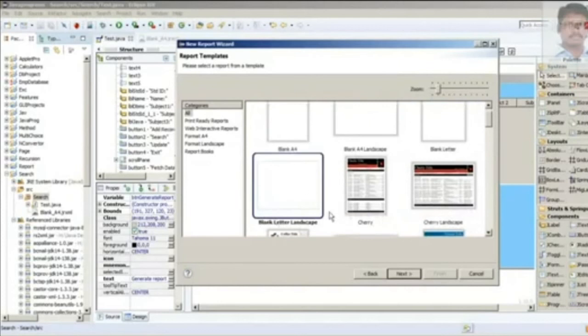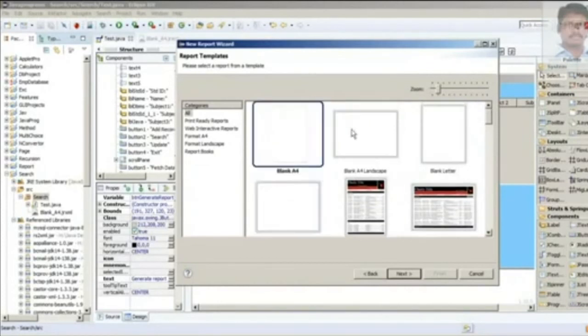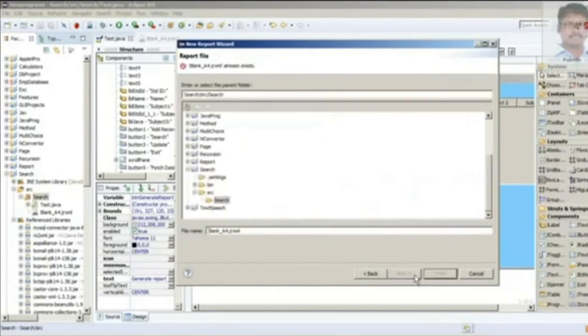So you can change this format later on. Now I'll select blank A4 and click next, and here you have to give a file name. By default there will be a file name. I'm going to give reports, and then click next.